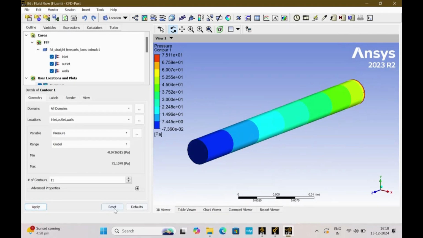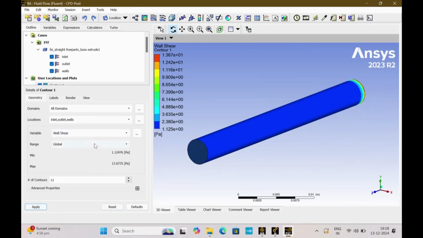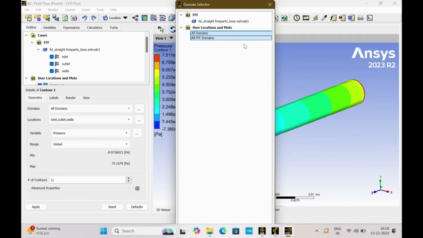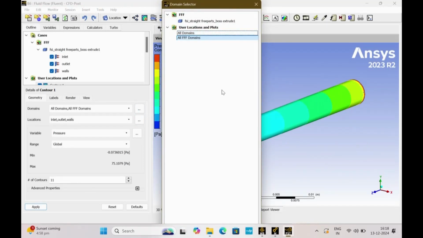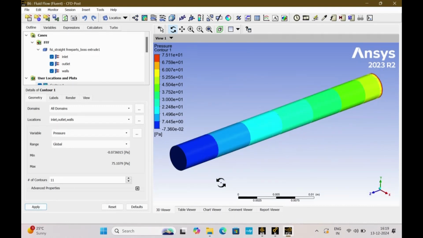So in fluid flow, the deformation is not showing.